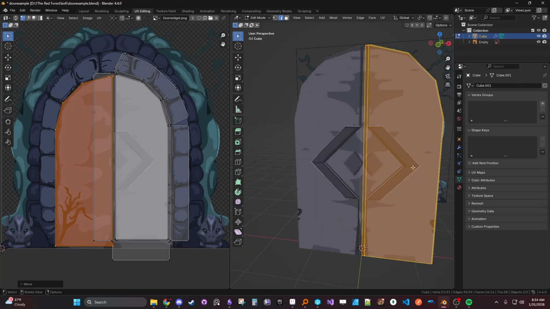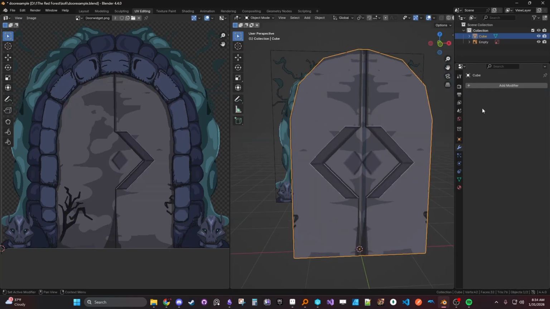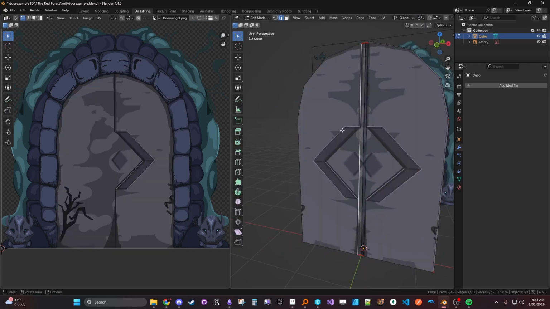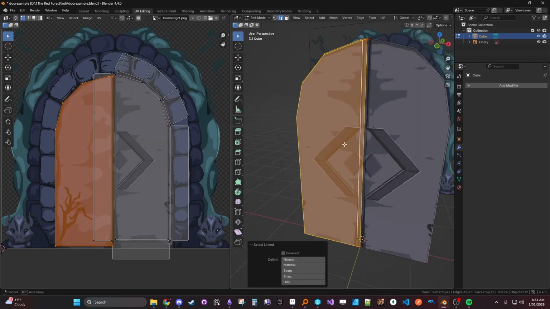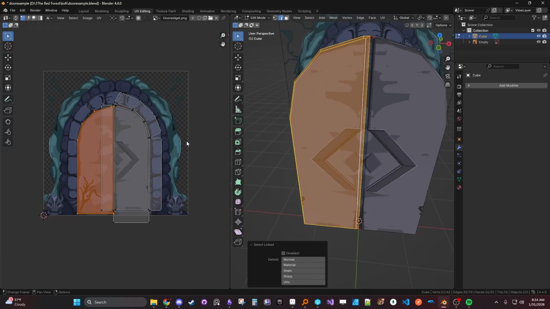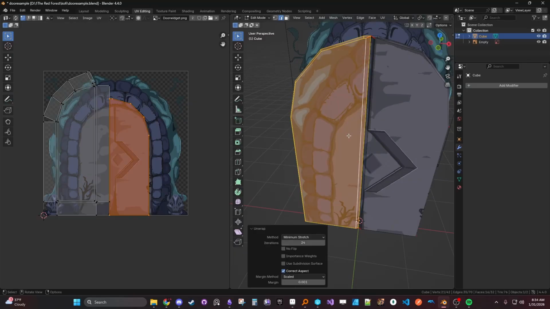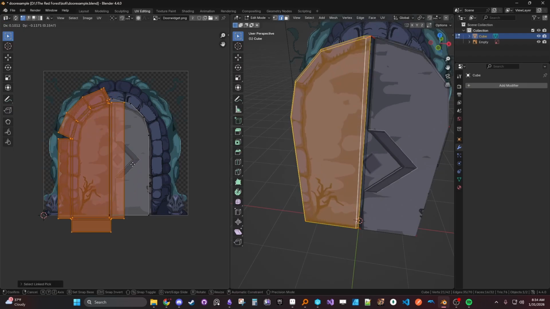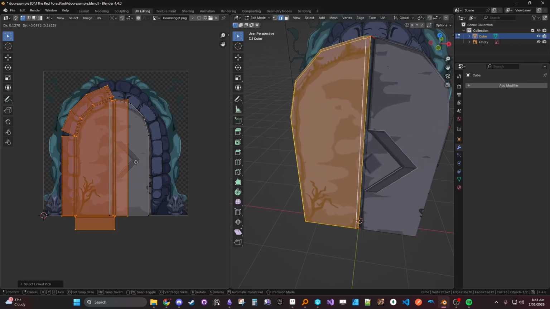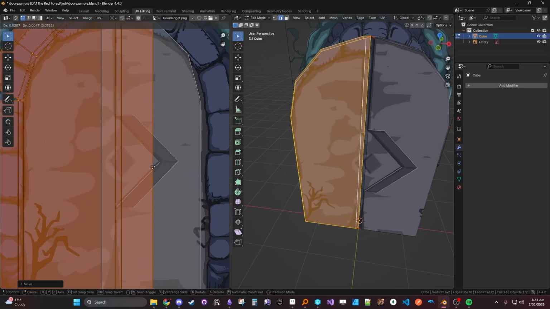So you can see it's mirrored, and we're just going to go ahead and fix that by applying the mirror modifier. So I'm just going to do apply, and now these are separate pieces. So I'm just going to push L, and you can see that they have the same unwrap, or the same UVs. So I'm just going to go ahead and do U, minimum stretch for this one as well, just so it's not mirrored. And I'm going to grab this guy, and you can see now that it's not mirrored, so perfect.